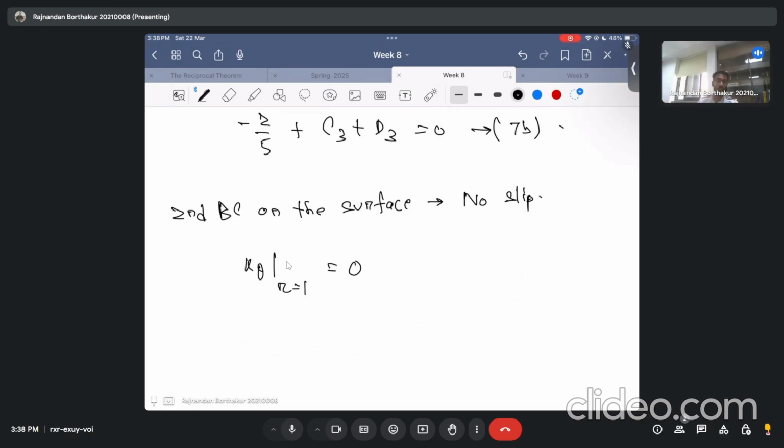Remember these are zeros because the axis was moving with the particle. So the axis system was moving with the particle, meaning that when the particle moves, the axis also moves. On the surface, if you see the velocity components with respect to the moving frame of reference, you will see that they are indeed zero. So u theta at r equal to 1 is equal to 0.